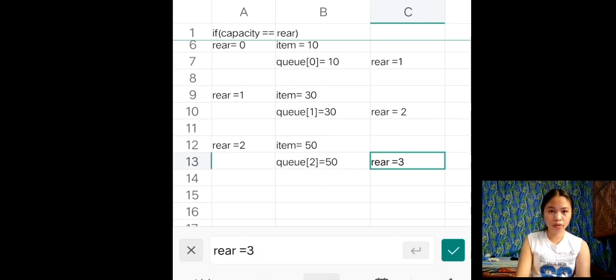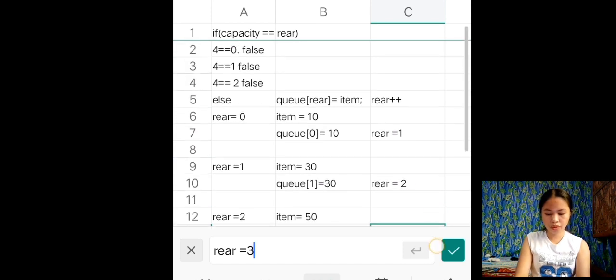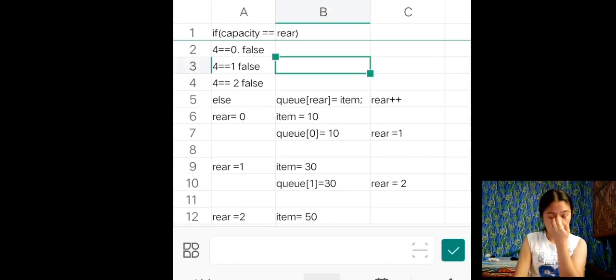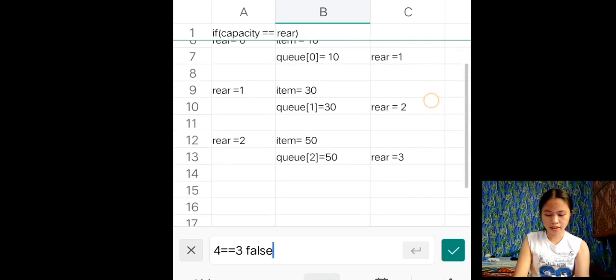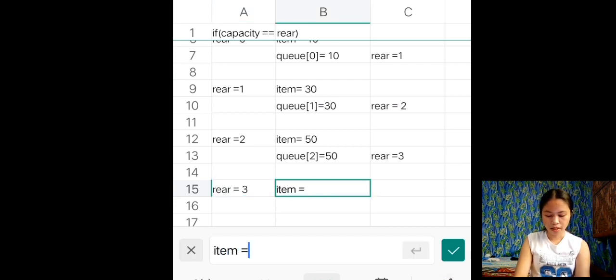So another method call here. We enqueue 70. So if capacity 4 is equals to 3, it is false again. We go to the else. Rear is 3 now. Then our passed item is 70.